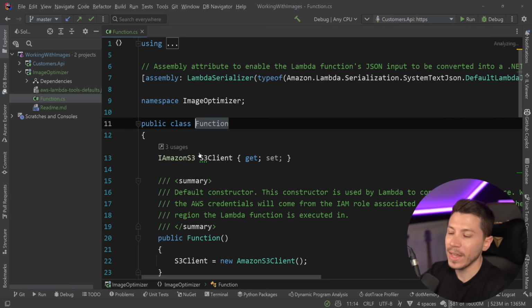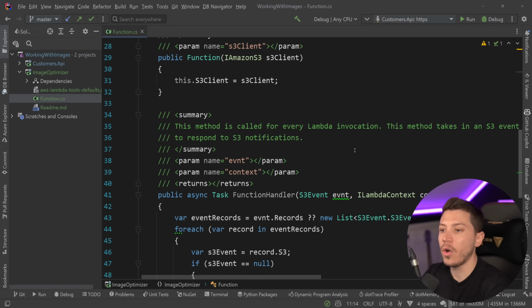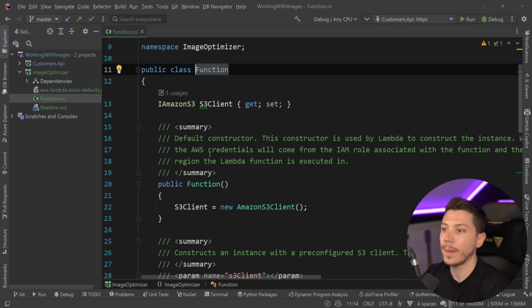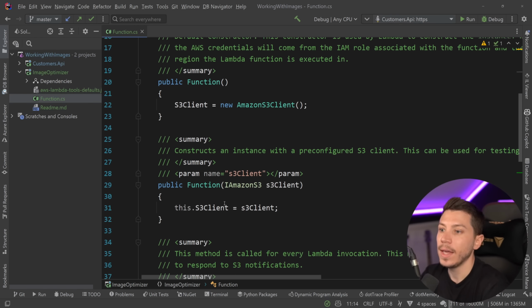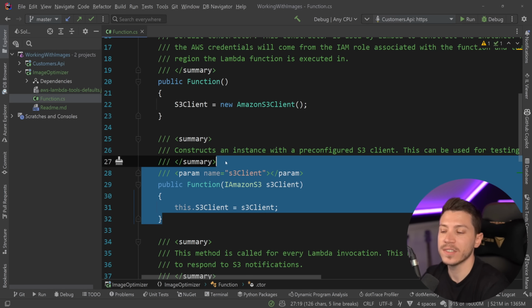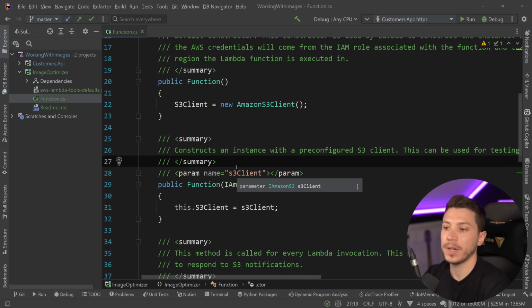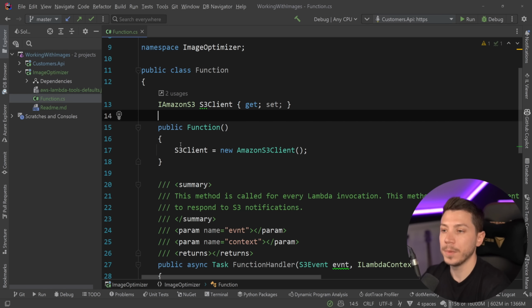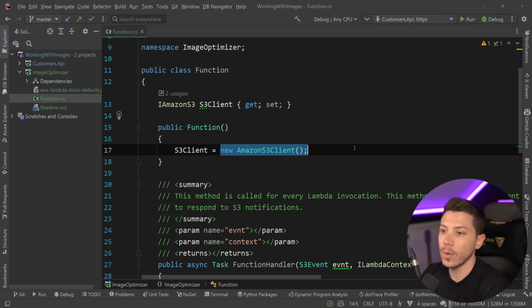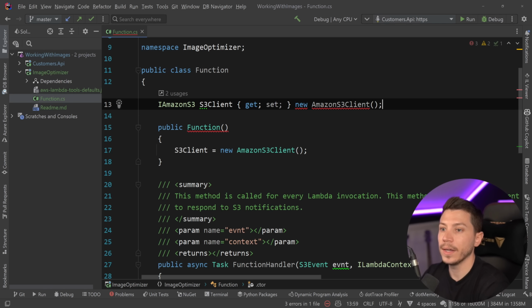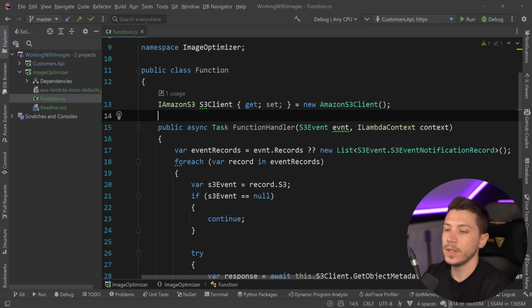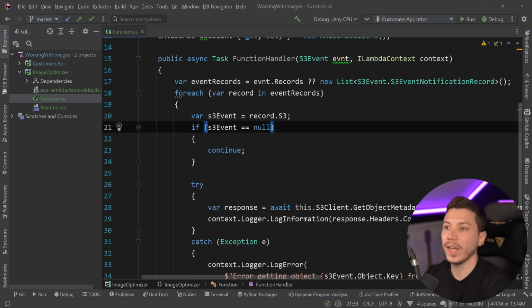So the only thing I really care about is this over here, which is the main piece of code that will do the processing. Now it comes with a bunch of things out of the box, but some of them I do not need. It adds, for example, an extra constructor to make this testable. We won't be showing testing as part of this video, so I don't need this here. I also don't need all the comments because I will be explaining things. So I can simply just do something like this over here and remove this constructor as well. And likewise, no comments here, but the rest we can actually keep.